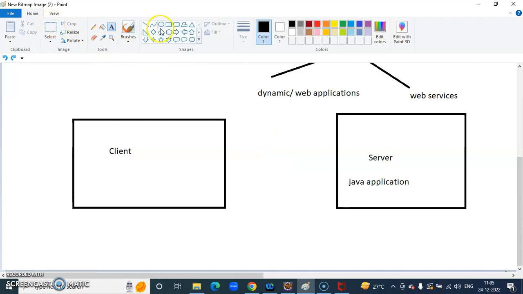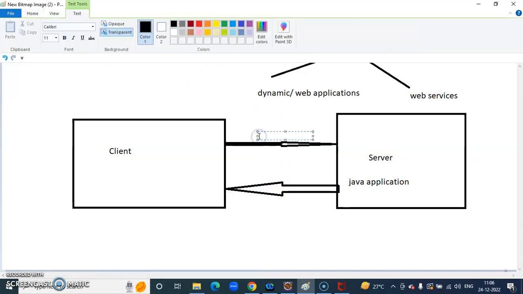If you send any request, it will give a response.